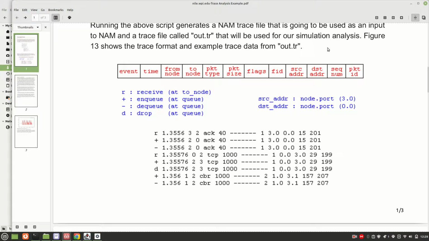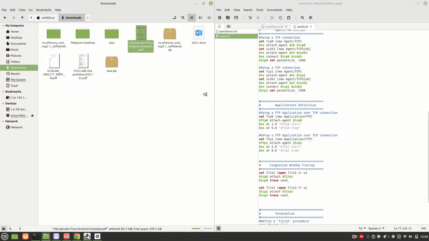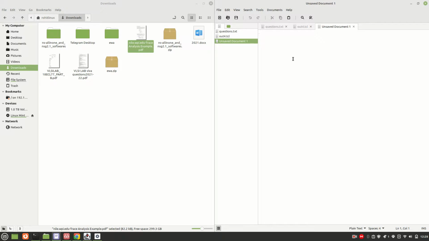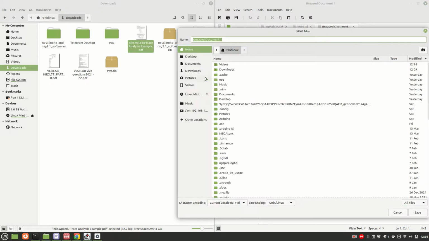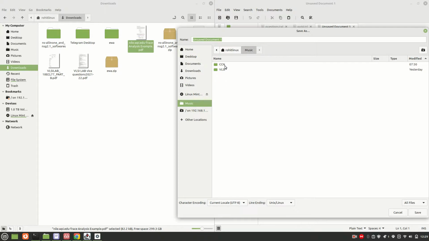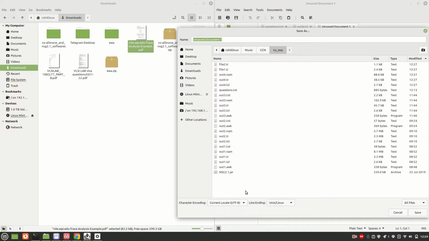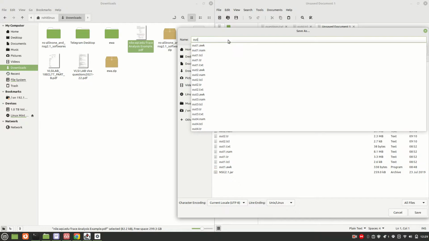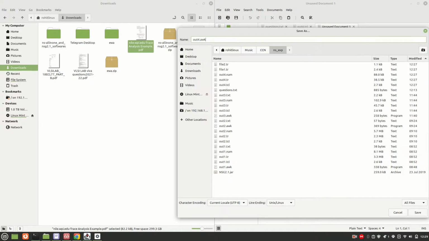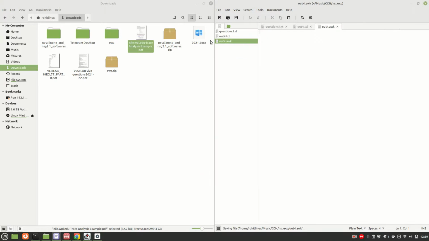If we just want to print, then simply go to a new file, and let's save this file as out4.awk.